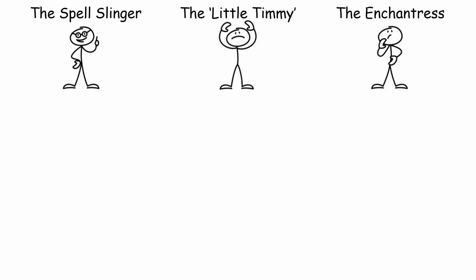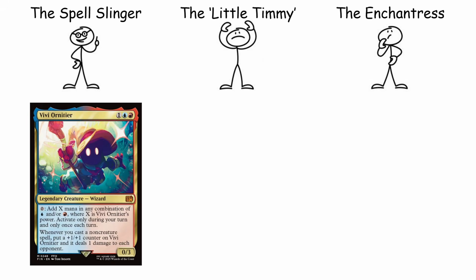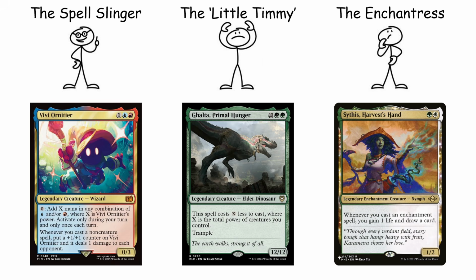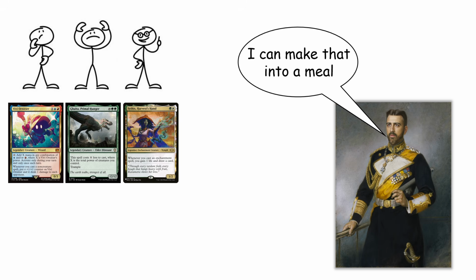You're going to come across different players with different types of builds. In this example, we have Spellslinger Simon in one corner, Little Timmy with his big dinosaurs in the middle, and Enchantment-playing Edward in the other corner. Yes, we're seeking artifacts from their sides of the board, but regardless of what card type they have most of, we're going to look closely at whatever permanents they've placed down in front of them. We're going to stare at it, we're going to look back up, and we're going to say, yeah, I can make that into a delicious meal.